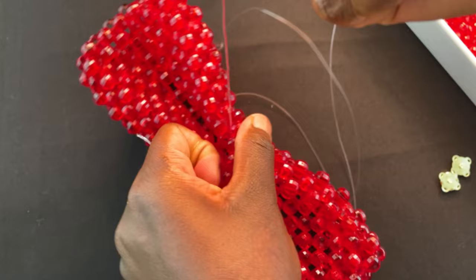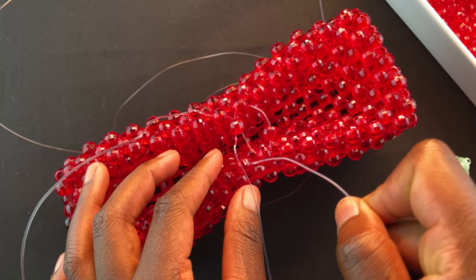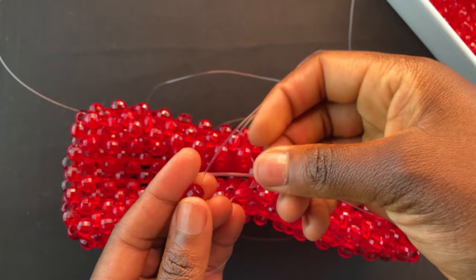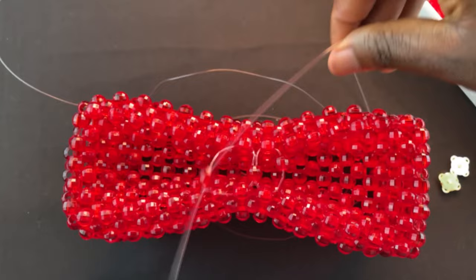Oh, make sure it's firm, right? I'm going to fix that. And make sure that your thread is strong, because we're going to pull very hard. One bead crosses with the other side. This is the second one we are making, right? So we're just adding one bead, right?